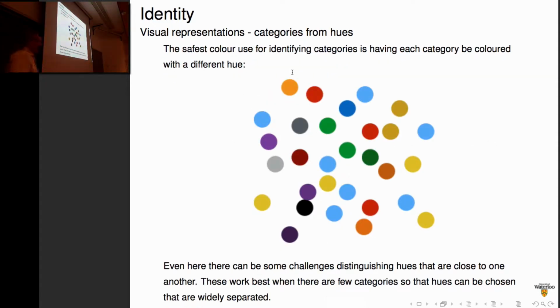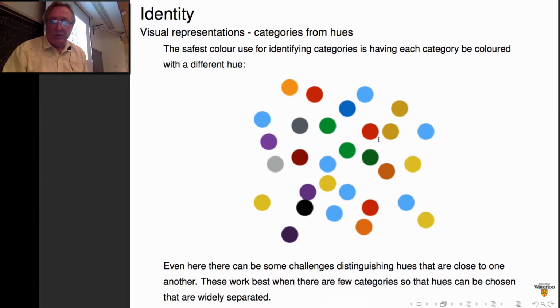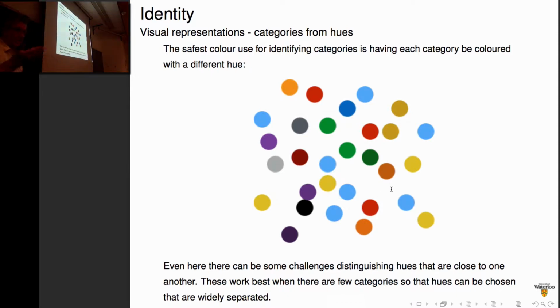So, color. We're pretty good at color, so a good way to distinguish categories is by color. And what we traditionally think of as color, the thing that distinguishes red, green, blue, etc., that's the hue. Okay, so we're looking at changing hue as a way of encoding a category. So we can tell that things are in the same category, but some are kind of close, but maybe not the same. As the things get closer in hue, it's maybe a little harder to distinguish.